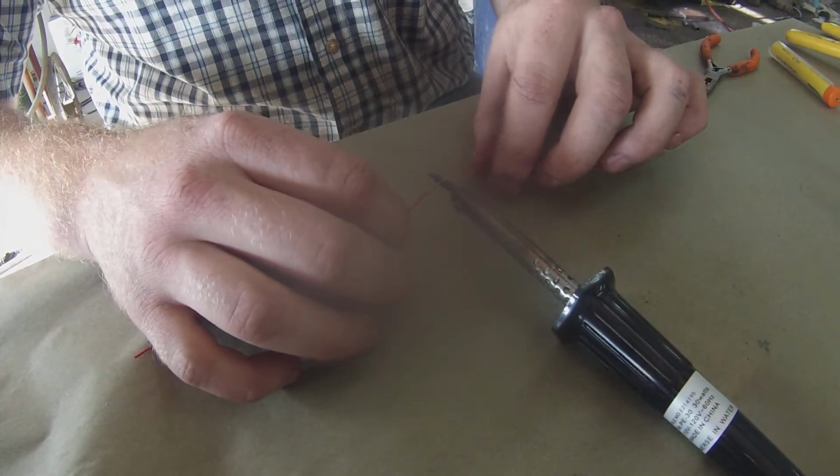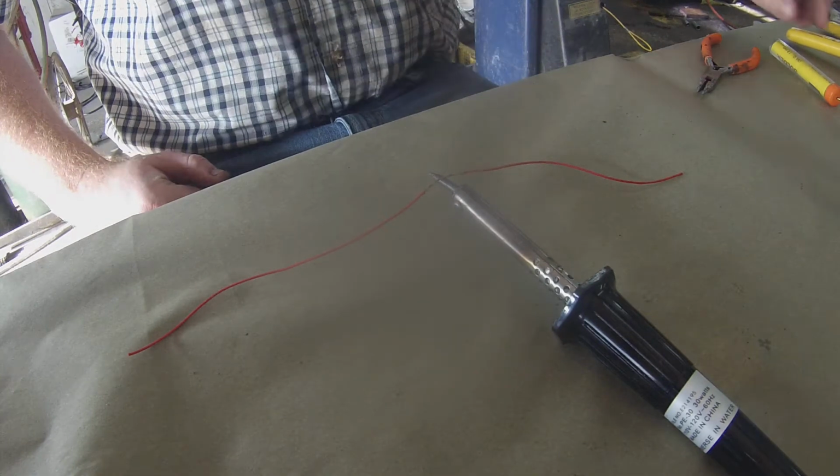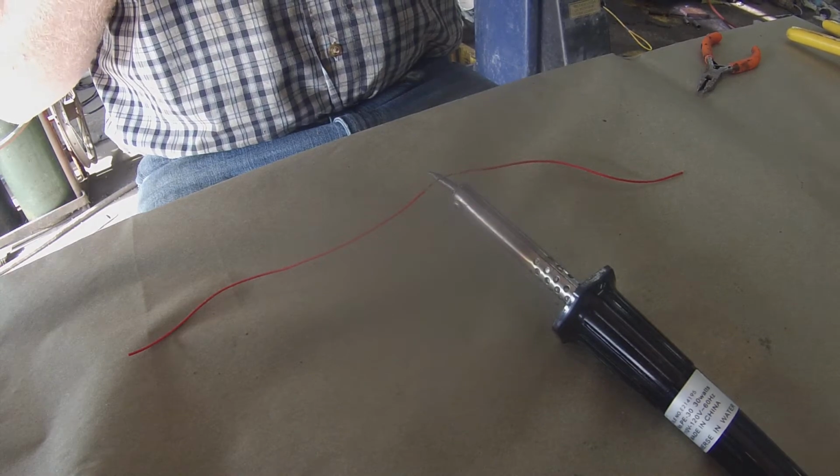Then lay the copper wire directly on your soldering iron. You want the copper to be hot as well. That way the solder will flow into the strands of wire and it'll create a much better bond.